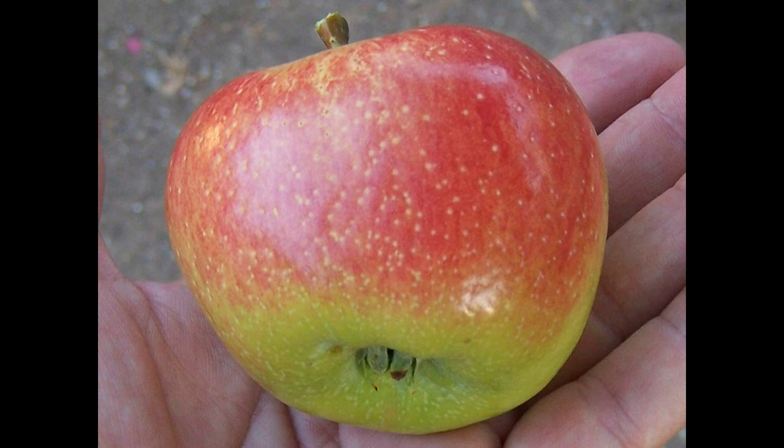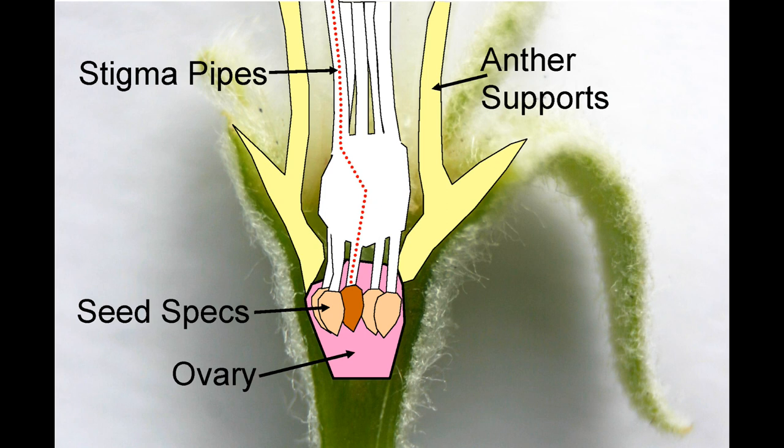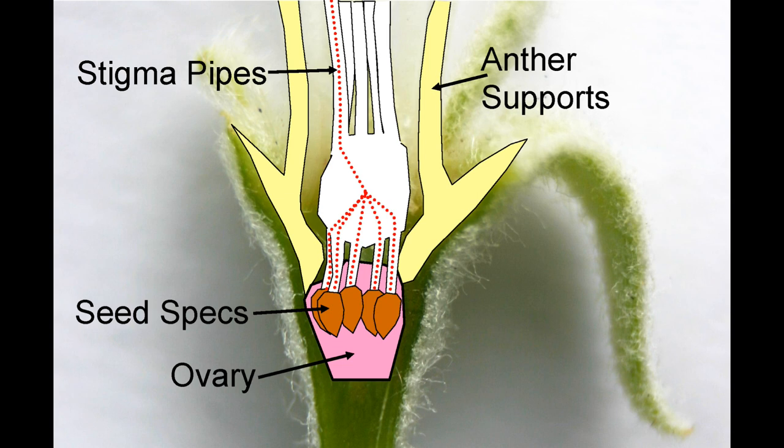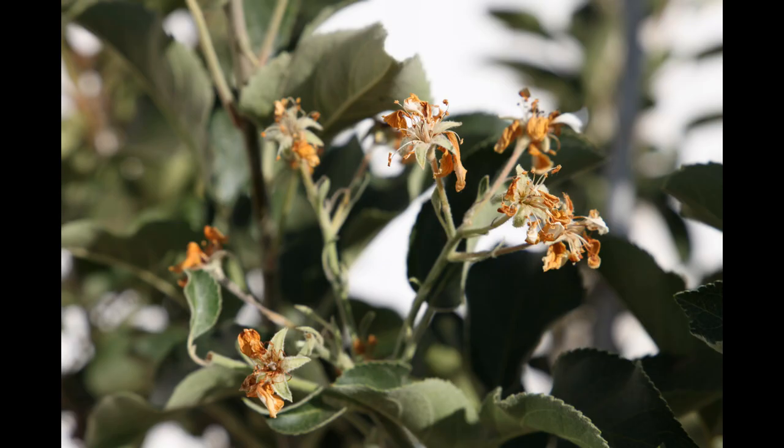You may get apples without pollination, but pollinated apples will always be larger. However, some apple varieties have what I call a mixing valve just before the ovary. In this case, even if only one sticky stigma receives viable pollen, the mixing valve allows this pollen to get to all the seed specks, resulting in a fully pollinated apple. The blossom must receive this viable pollen within four or five days after opening, or it will shrivel up and drop off.